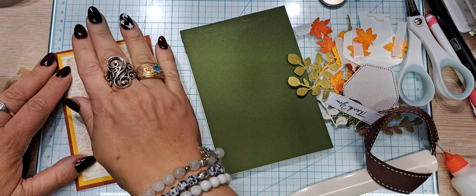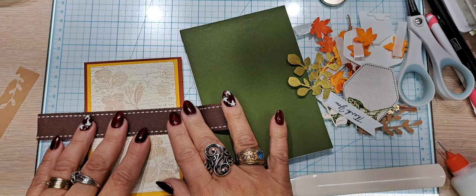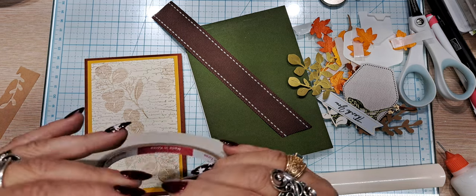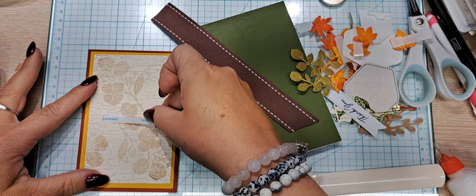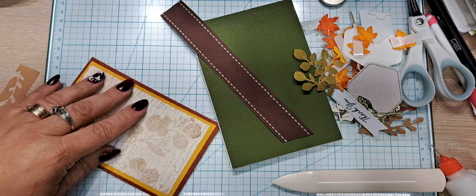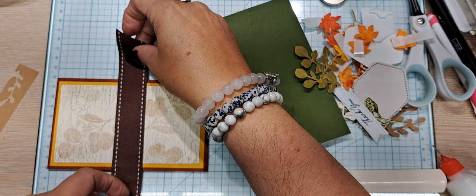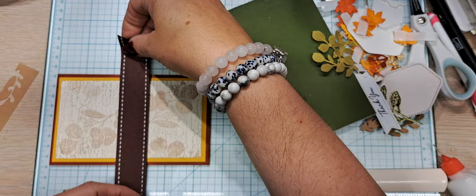So there's our layers. Now this time, our ribbon is going to go in the center. So I'm going to add a piece of tear tape here. Oh, I was like, why are those pieces of tear tape there? They're there for a reason. Yes, I would like a bit of this one. So that looks good. We're adding this so it holds this down in place, so when we turn it over, it's not going to move. It's a really wide piece of ribbon. So that looks, let's see, that actually looks really good.